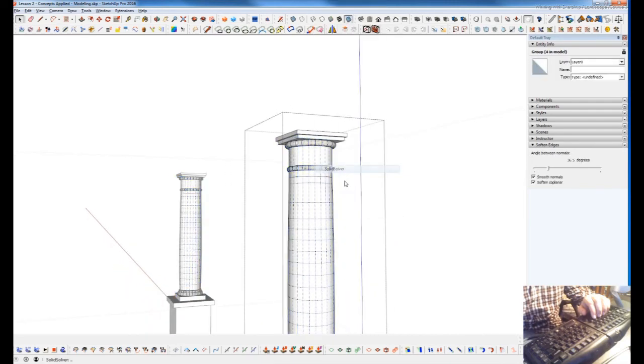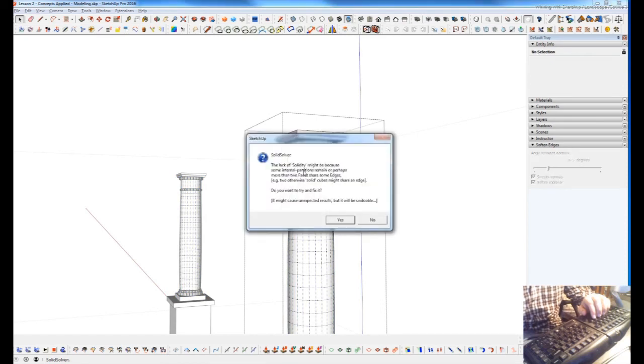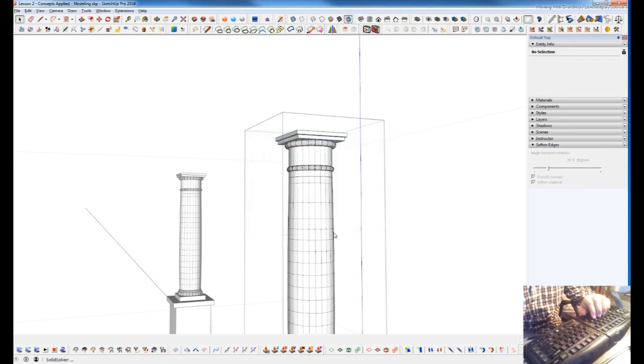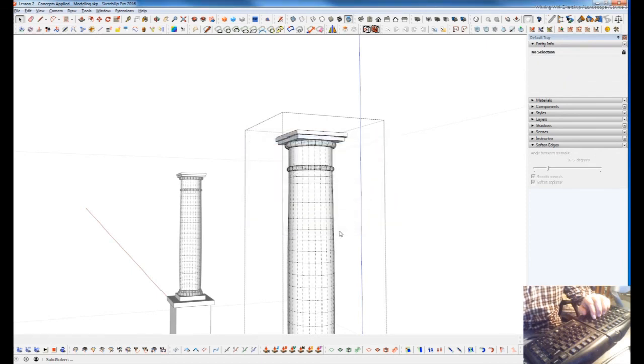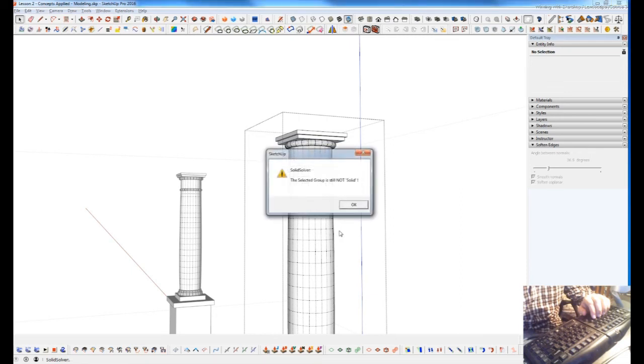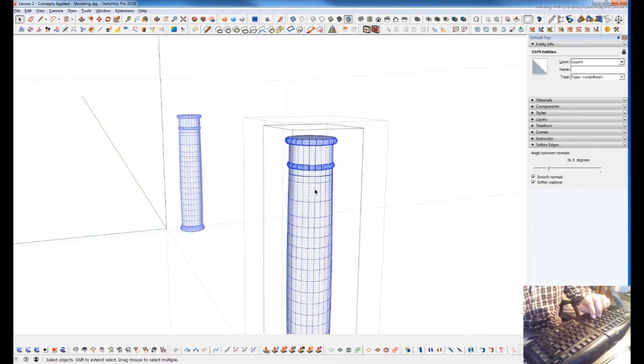Now, I'm running Solid Solver and get inside here.